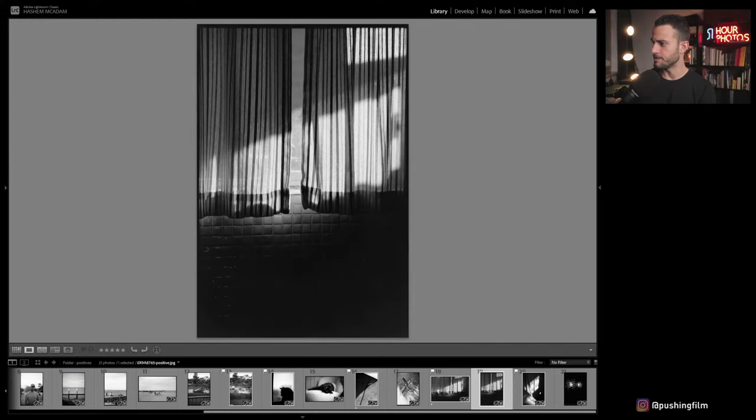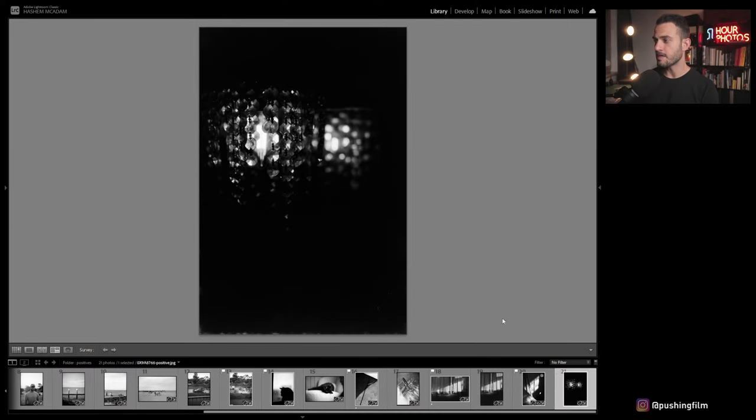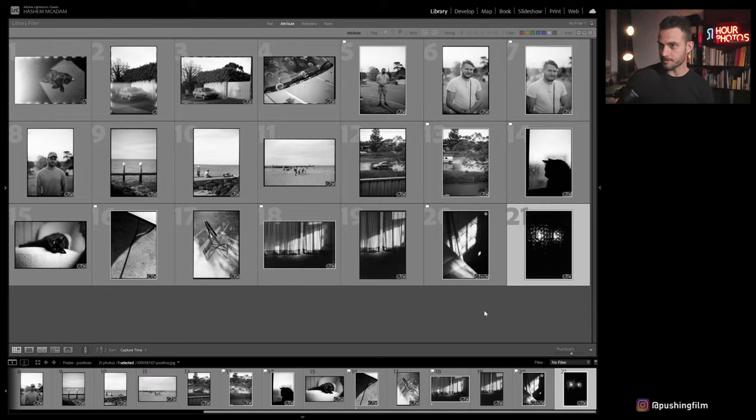There's a vertical version of the same shot and similar abstract images. I really think these types of images — as well as portraits — are where this film works quite well. If you like that Ralph Gibson style of photography, you would like this film. Those were my roughly 20 shots. Let me know what you think — do you like the look, would you shoot this film, or would you avoid it because ISO 13 is just too slow for your style?